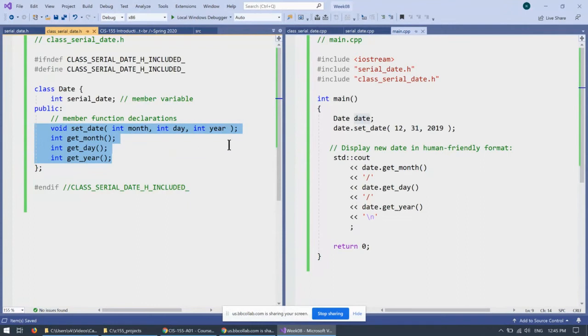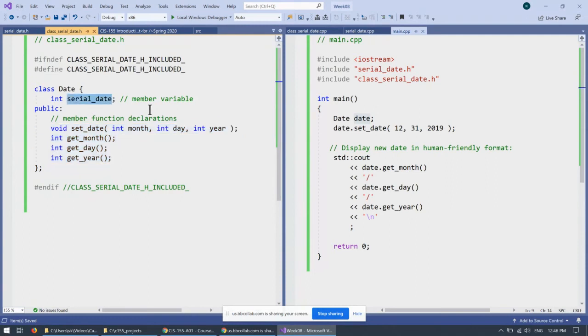The size of an object, of course, is important when you create thousands of objects in computer memory, right? If we're reckless and create too many objects, we may run out of computer memory. So we need to worry about the sizes of our objects in general. But it's good to know that member functions do not contribute to the size of an object.